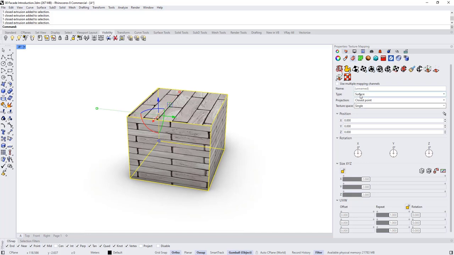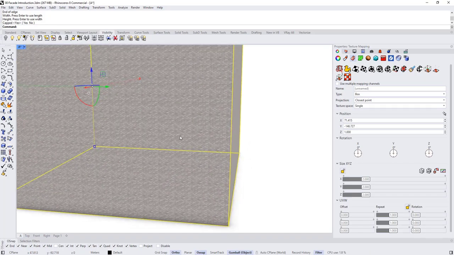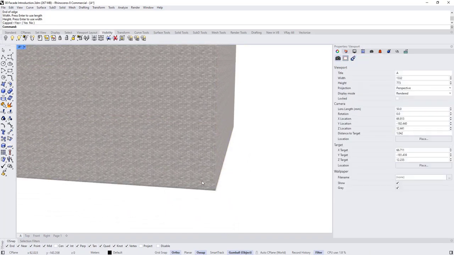By default, it is set to surface. So I'm going to choose apply box mapping. I'm going to choose here 3 point, and let's set the dimension of the texture. So maybe 2 by 2 by 2, and then right click. So the texture has been repeated with this dimension.